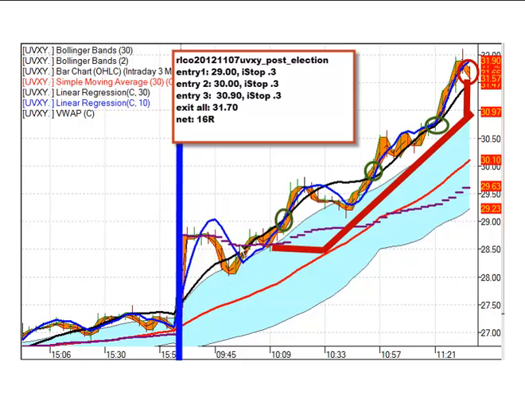The orange ribbon looking indicator is a 2-period Bollinger Band with plus or minus 1 standard deviation. The thick blue line is a 10-period moving regression line. The thick black line is a 30-period regression line. The green circle represents moments of entry, here, here, and here. Red circle indicates the decision to exit.